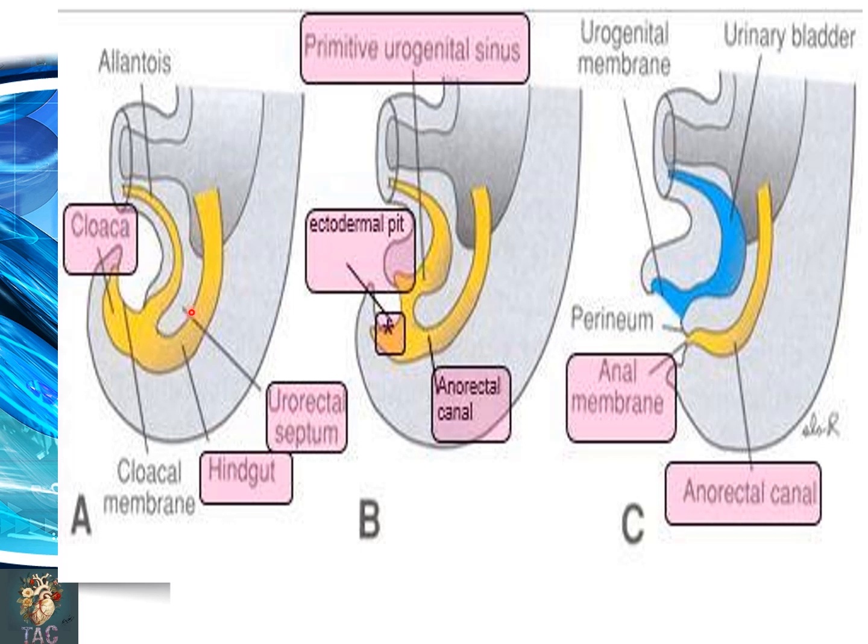When the hindgut develops, this is the area of the hindgut, and this is the allantois, and this is the area of the cloaca. So the urorectal septum is a mesodermal ridge which appears between the allantois and the area of the hindgut, and it goes distally to the area where the ectodermal pit is present. So this is the area where the ectodermal pit is present. This pit ruptures, and when the urorectal septum comes into contact, the inner side is lined by the endoderm, and the outer side is lined by the ectoderm.